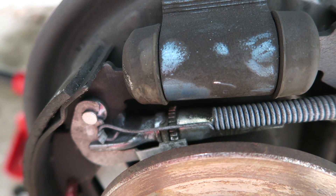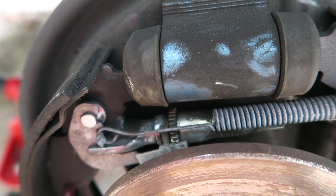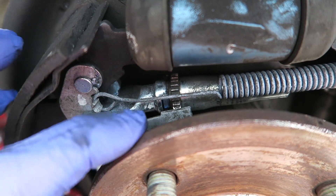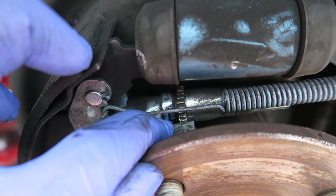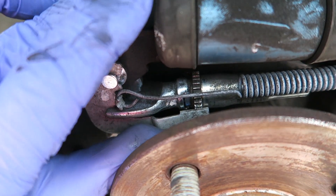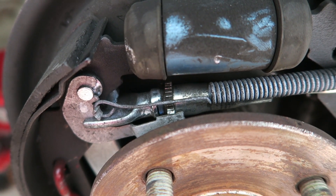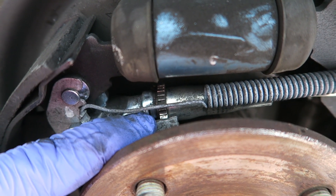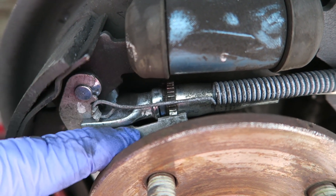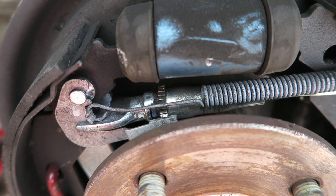I need to make it so that it can adjust, which I don't know how to do, but we'll figure it out. I have it flipped around now — if this goes down, it will adjust the brakes up. Do you see it moving them just there? That's what it needs to do. I think I had the other side wrong as well, so I'm gonna go take the other side off and flip it around so that those will adjust correctly also.